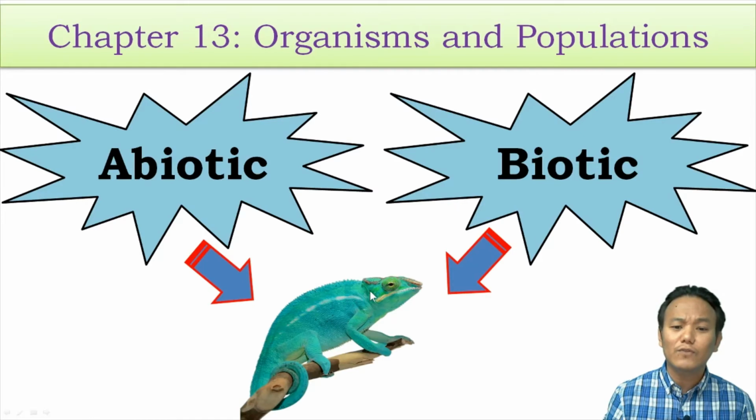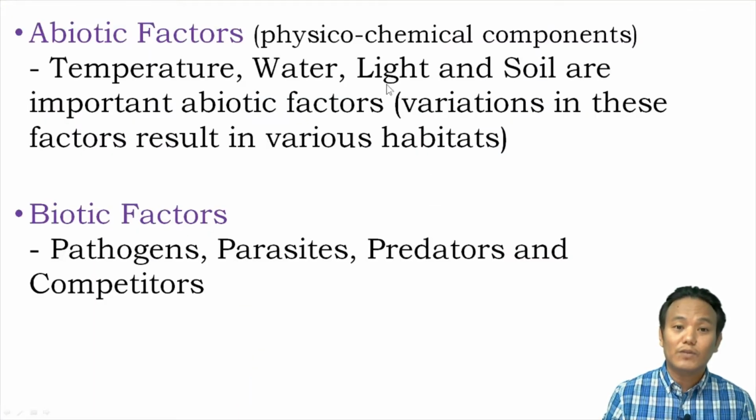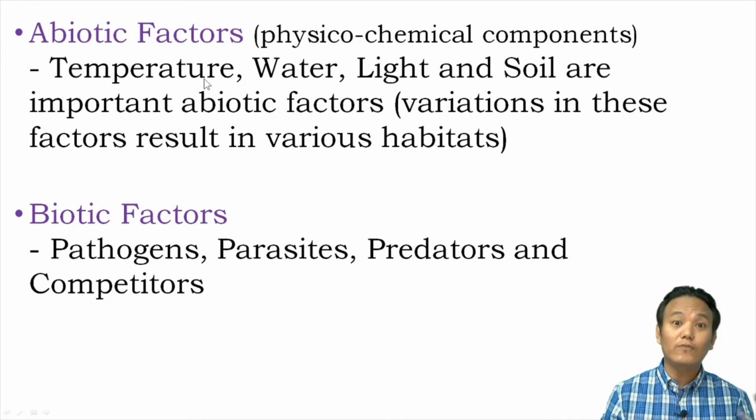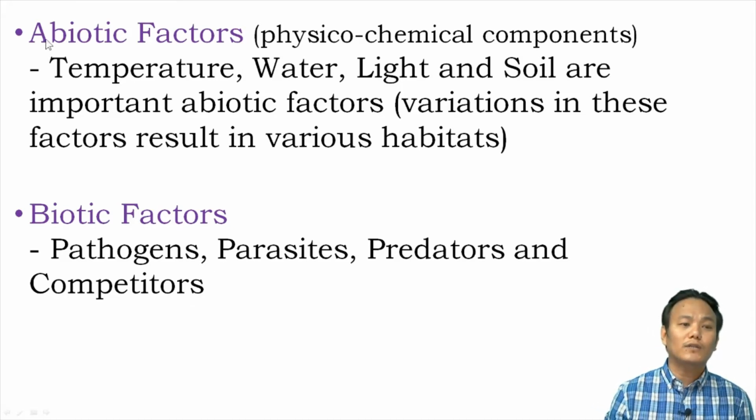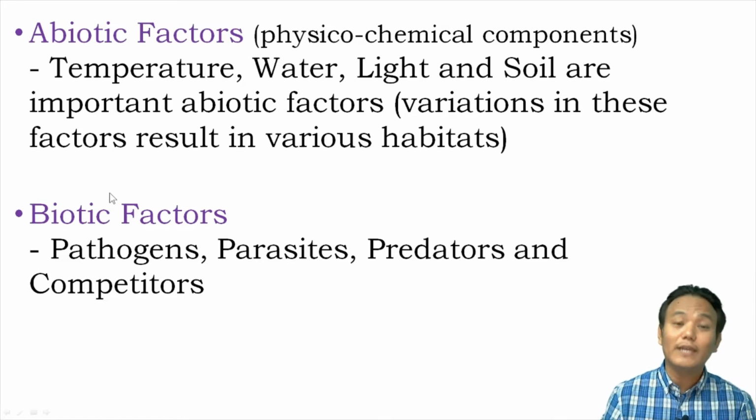So instead of chameleon, you can take an example of ourselves, a human being. A human being also has to interact with biotic and abiotic factors in its environment, right? So temperature, water, light, soil, these are the factors that influence us as well. We have to interact with these abiotic factors. We also have to interact with biotic factors like pathogens, parasites. We have to interact with mosquitoes, right? Mosquitoes are like parasites. So if we live in a jungle, we have to interact with predators as well. And in a community, we have to live with other human beings. So other human beings can be like competitors for us. Okay, so these are the two factors with which an organism consistently interacts.